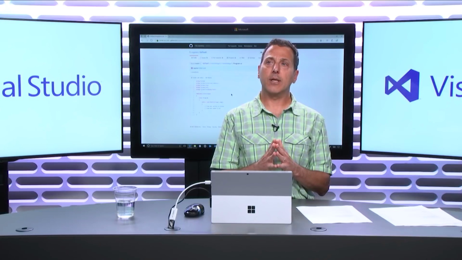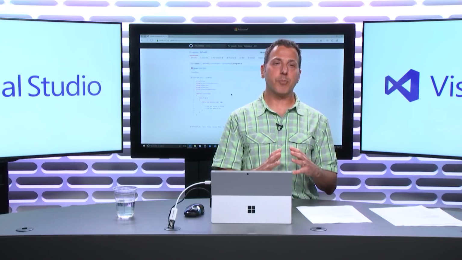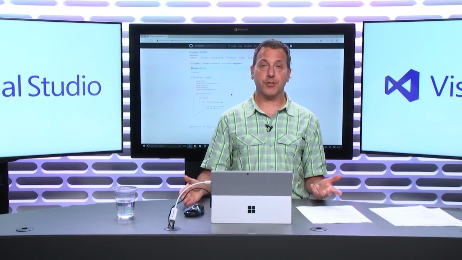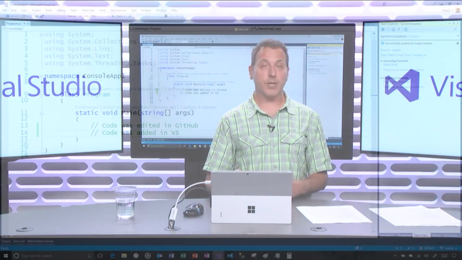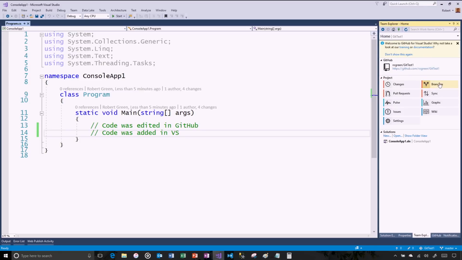OK, so now let's talk about the concept of branches. Master is a branch, and a branch is typically associated with a feature or a particular grouping of code. The master branch is essentially the main version, but then we can create additional branches. So what I'm tasked with doing is adding a feature to this. So I want to create a branch for that feature, and that gives me the ability to work in isolation on that code until I think it's ready to be merged back into master. So to do that, I'll go to the Branches tab.